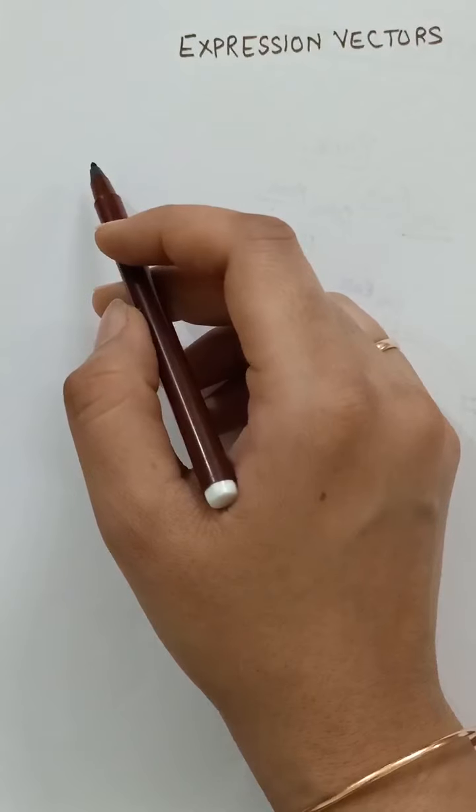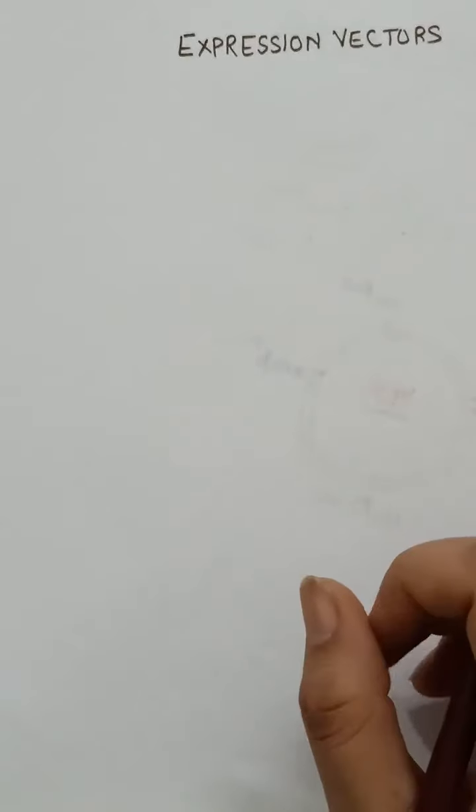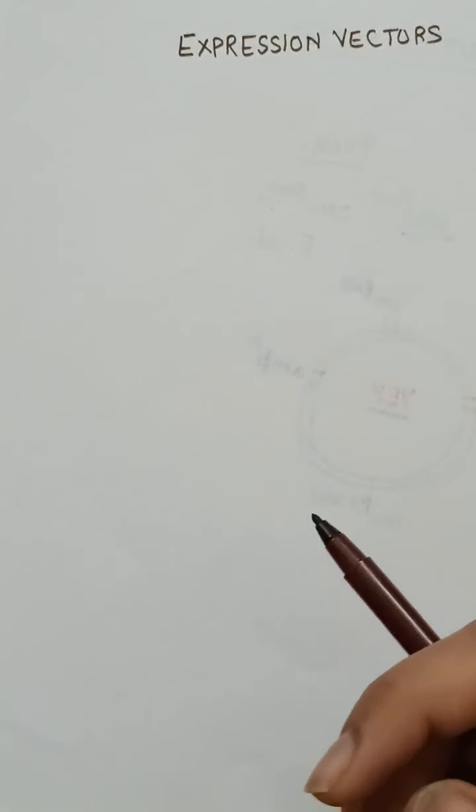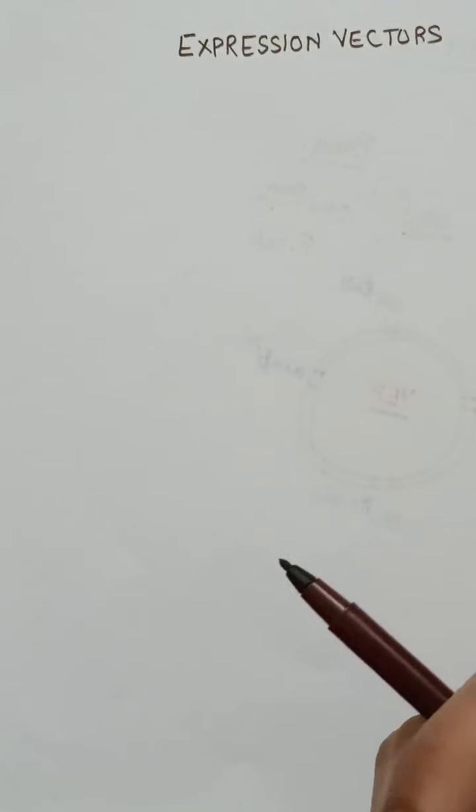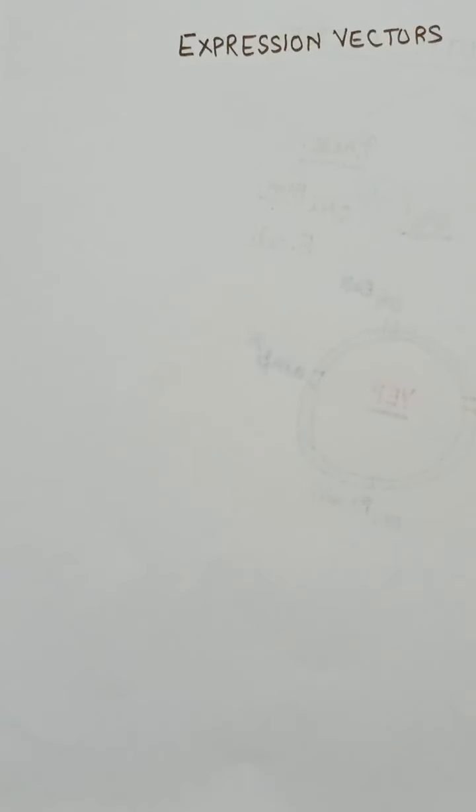In addition to incorporating the desired gene into the host cell, the objective of recombinant DNA technology is to produce a high amount of proteins encoded by the DNA insert. It means our desire is to incorporate the gene of interest in a host cell, but in addition we also want the protein encoded by that DNA, the ultimate product of DNA, to be produced in high amount.